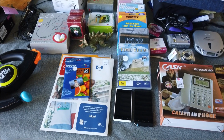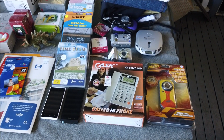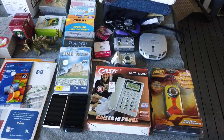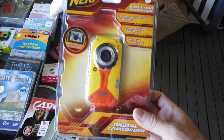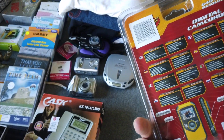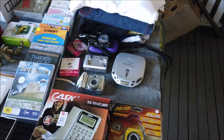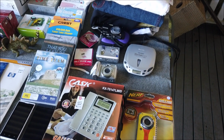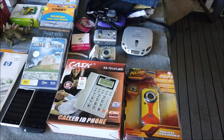So here we go, went shopping. I'll run you through these, what I've got here and what I think things are worth. There's a few things that I've got no idea because I can't find completed listings, but anyway, we'll see how we go. Alright, first up, she wanted 6.40, offered a 5, she took it, brand new, sealed. The only completed listings I can find on eBay are a used one, and it sold for $13 plus shipping, so I'm going to aim for about 25 on that fella, see how I go.